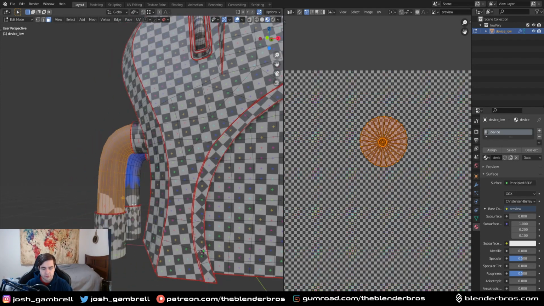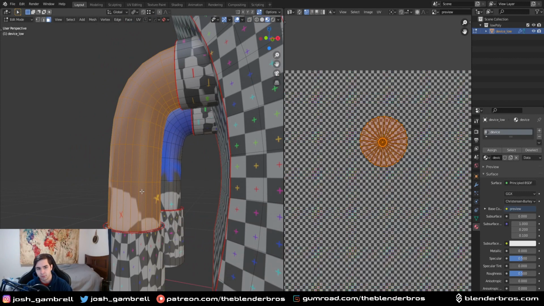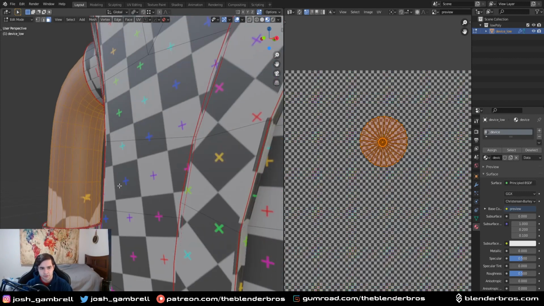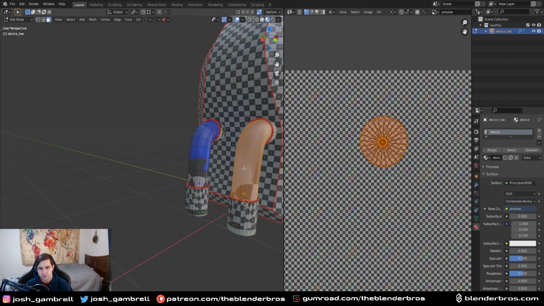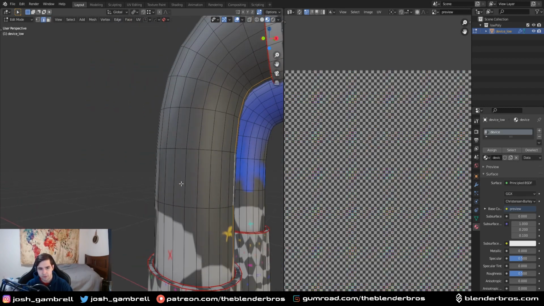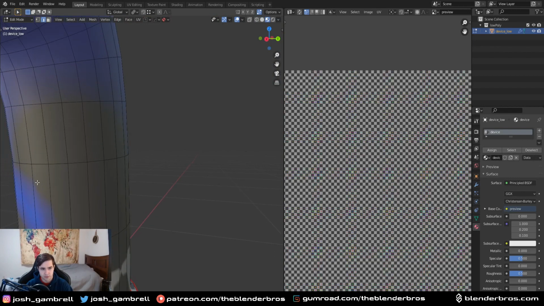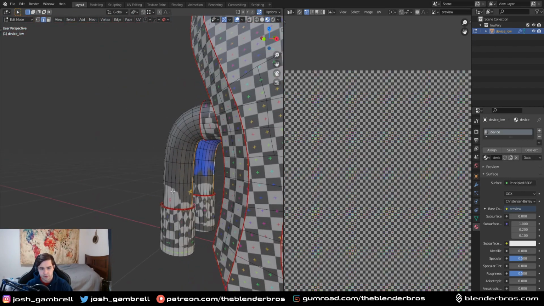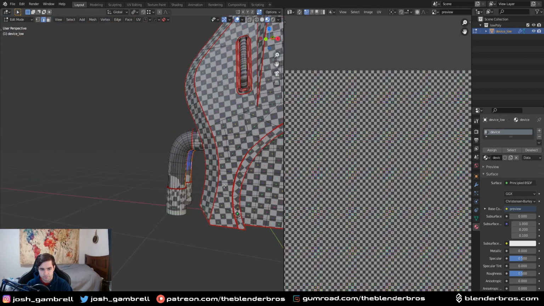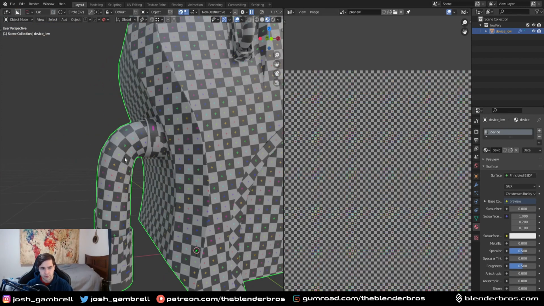So the easiest way to manage objects like this is to simply apply a seam in an area where you're not going to really see it. In this case, we'll probably see the front pretty well, but maybe here in the back we won't really see the seam, so we'll go in here. And then on this one we'll go in here and Alt-Shift click and then Control E to mark the seam. Let's go ahead and unwrap it again. Now that looks a lot better.